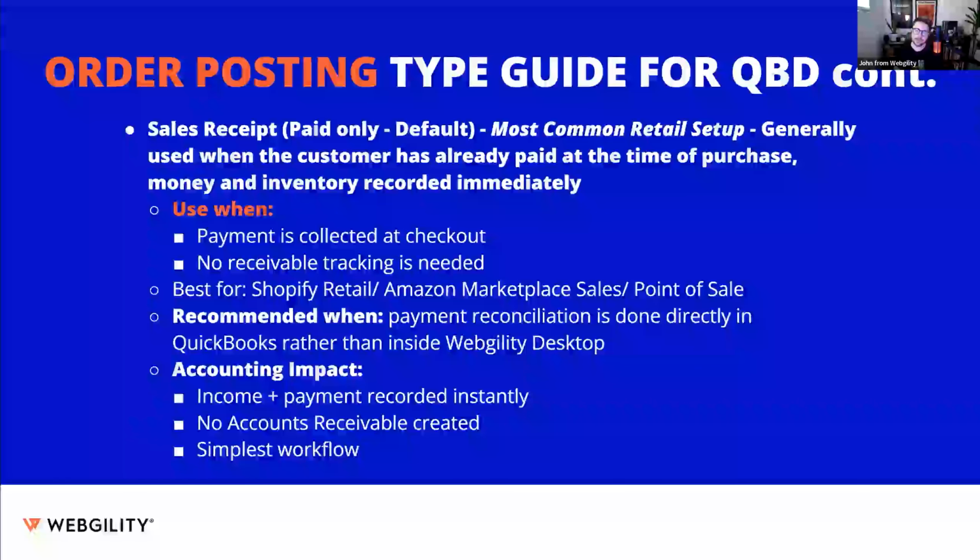Yeah, I think that makes sense. Even just looking at the fact that sales receipt is the simplest workflow, simple doesn't mean better in a lot of cases, right? Simple just means that there's not a lot to worry about in terms of making sure that things are custom built to your workflow. Whereas invoicing gives you a lot more control over the flow of data and segmentation. I think some of the other stuff that we're going to talk about, like batch posting or single order posting, follows that same logic too. So that's a good call out.